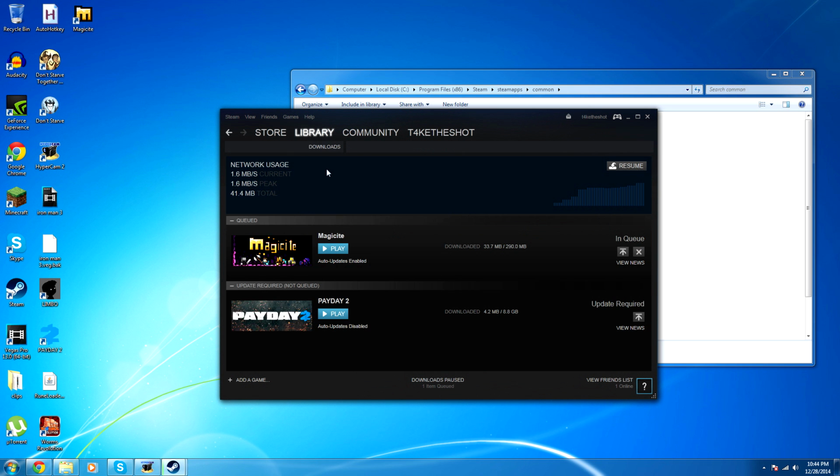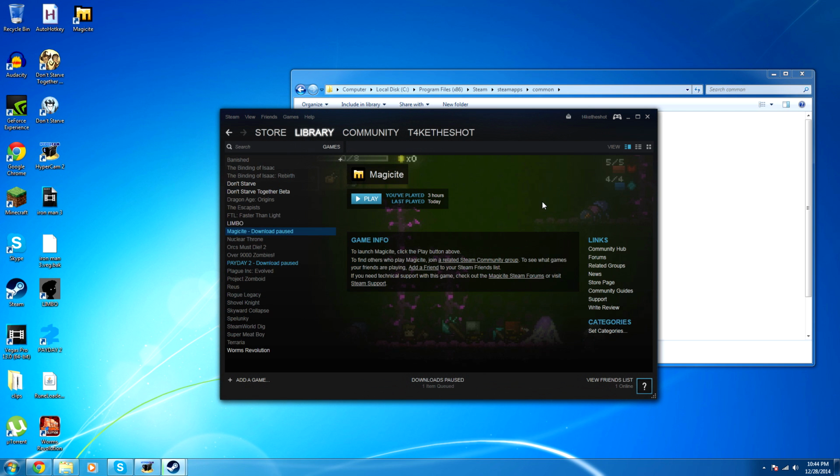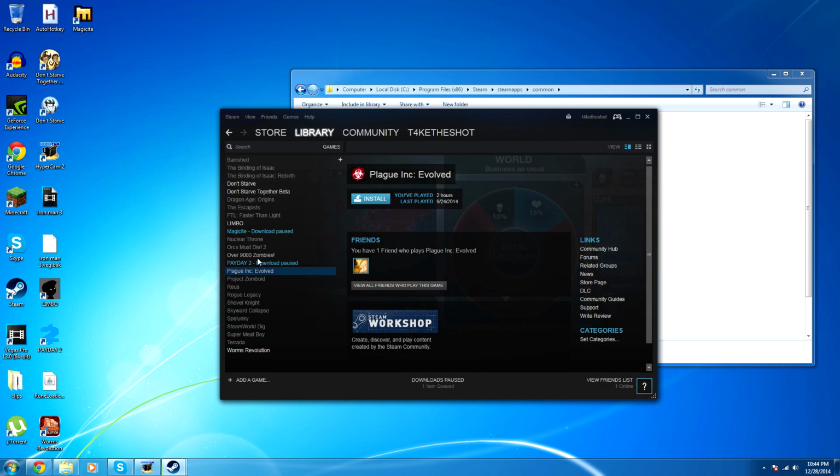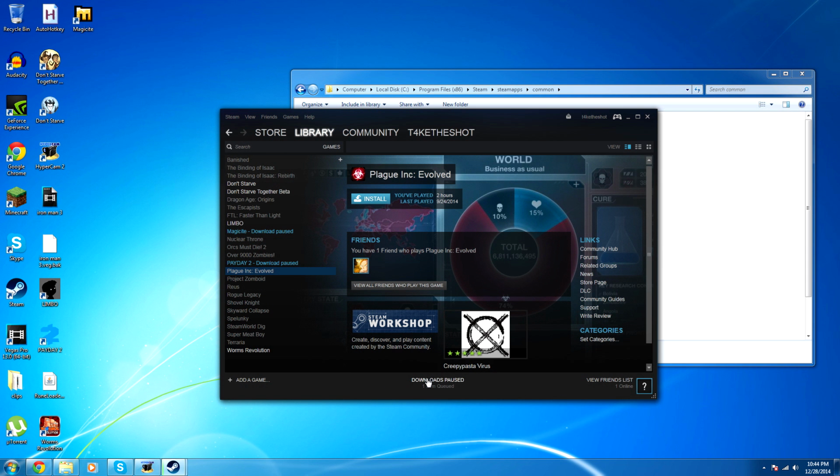So that's just a really simple way, and then once that download's done, I will be able to play it. And yeah, you just have to do that for all of your games. It is going to be really quick to do because it just has to install them, it doesn't have to download them, and so it should be really simple to do in just a few seconds.